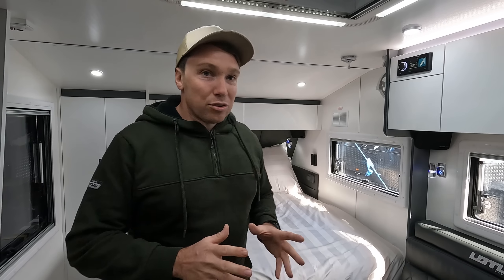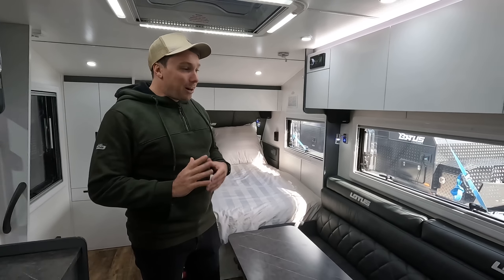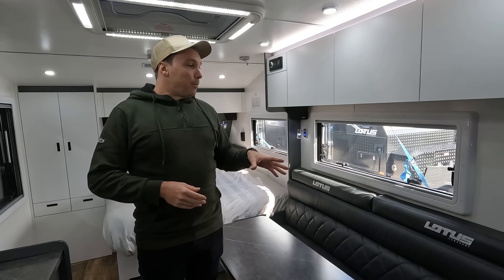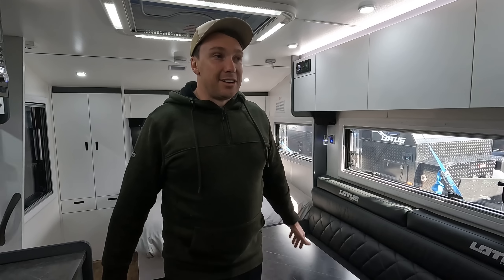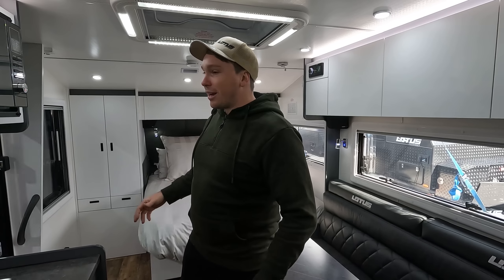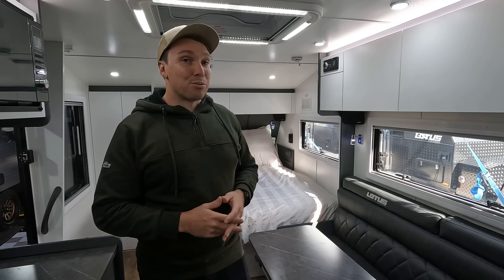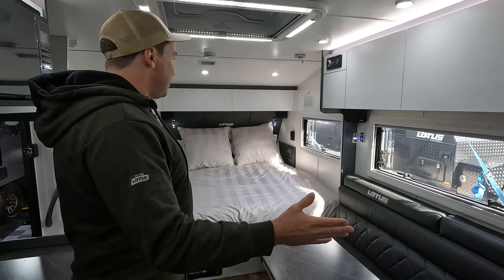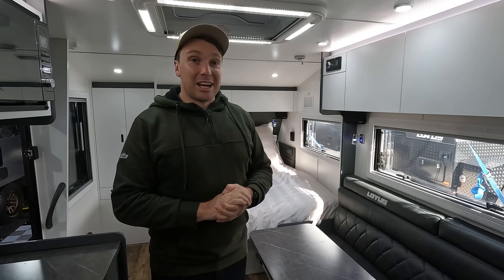On our van the bed is offset to the door side, but on the next one it's going to be offset to the other side - just like this floor plan. We'll also have a little bedside table down the side for water bottles and stuff. We're also thinking about switching from our L-shaped couch to a bench seat like this one, because when you walk in with the bench seat it definitely opens up the whole kitchen and living space - it just flows so much more. We're going to change up our colours too - we've done the same colours for two vans now and it's time to change. Pretty much this layout here is going to be a rough idea of what our new van will look like. We're literally finalizing stuff over the next few days.